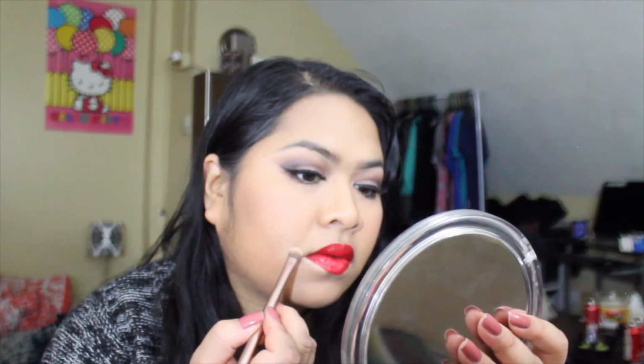I'm just going to take a little bit of my foundation and a little flat brush and clean up the bottom here because I made a boo-boo, as you can tell. And then I'm gonna take this fluffy brush and just buff it out. Be careful though.